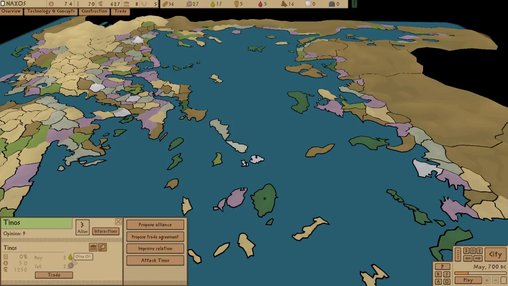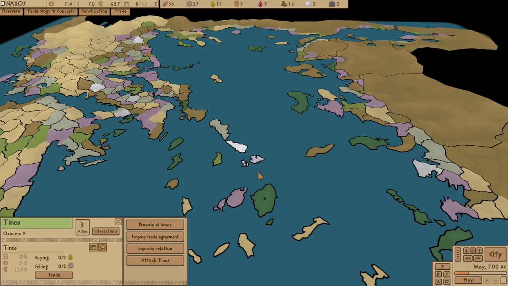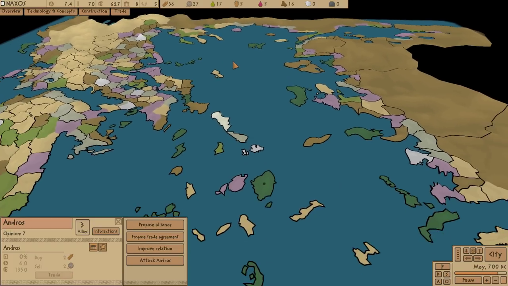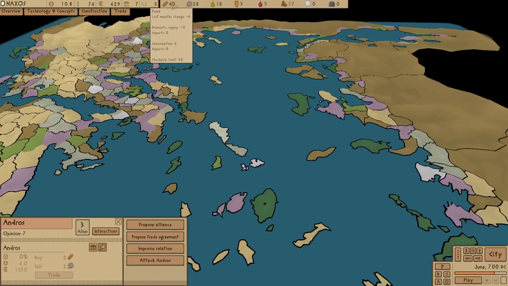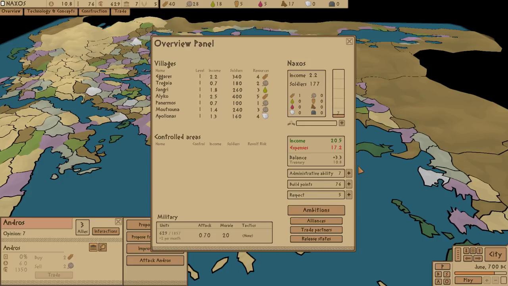So I don't want to buy olive oil. I just want to sell wool. Let's trade with you. I'm going to sell you both of my wool per month. And I would actually love to sell you wool as well, but because we still have 1 wool spare, but we're, of course, on 4 trade routes now. So that's pretty good. I feel like that's a pretty darn good place to be. We've sold off some of our excess resources. We've now increased our income to 3.3 a month, which is pretty good, actually. I'm pretty happy with that.